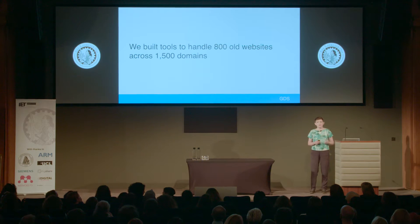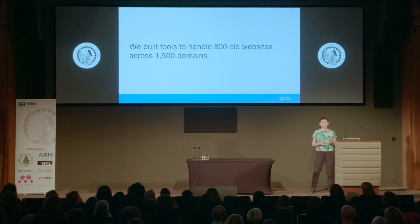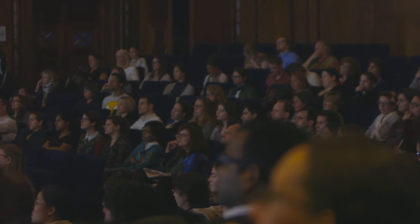GovUK's developers built tools to handle the traffic to hundreds of transitioned websites and to define where to redirect each URL to. The first system we used was built really quickly, just before GovUK launched. It got the job done, but it relied on our developers doing a lot of the work and it wasn't easy to manage, especially when you started to transition more than just those first few sites — it really felt like redirecting with your bare hands. We also learned from those first transitions that the people who know the content and the subject area best should make the decisions about mapping where to redirect each URL to. That's people in departments, not developers on GovUK. We're not the subject experts. You need to understand why users will be going to all of those old pages, and you need to know the new content to decide how to match them up. It's not an exact science — it needs human attention and it can't all be automated.